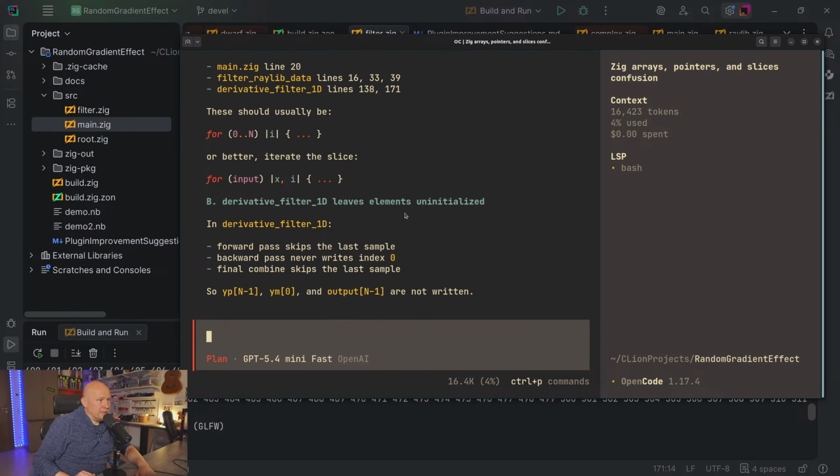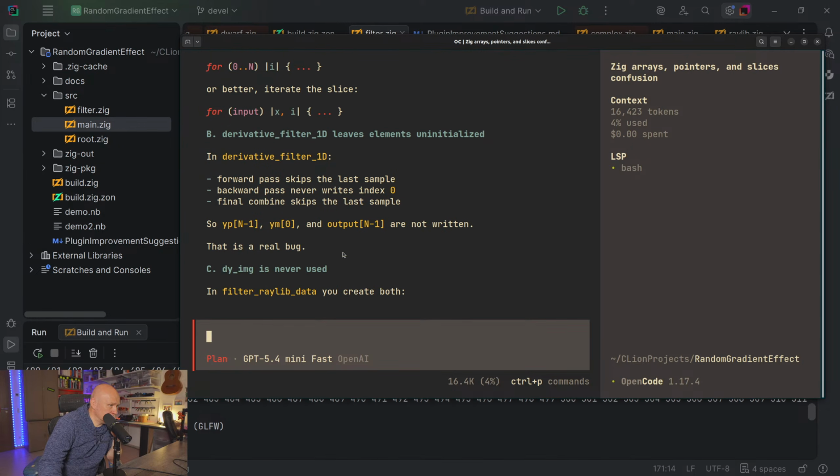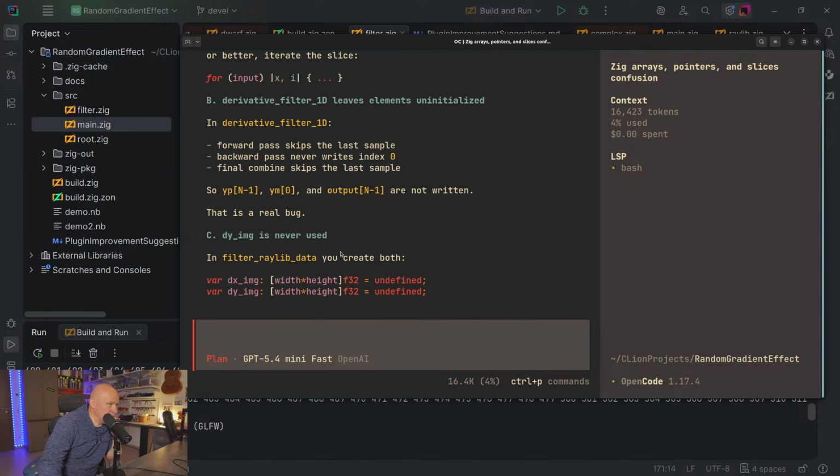Derivative filter 1D leaves elements uninitialized. In derivative filter 1D, okay, and that's probably wrong. The backward pass never writes index 0. dy image is never used.